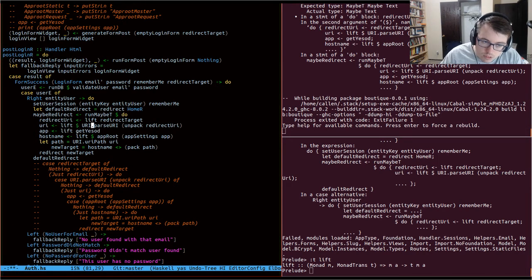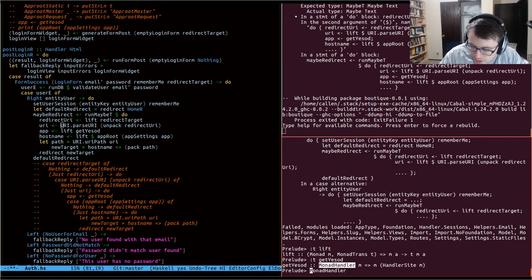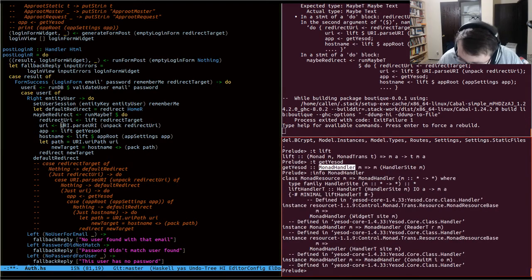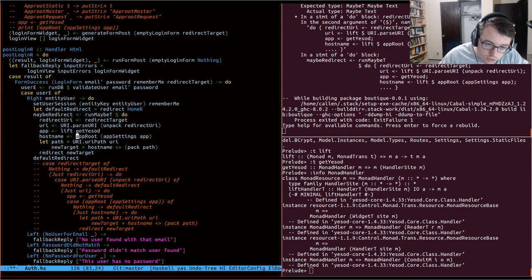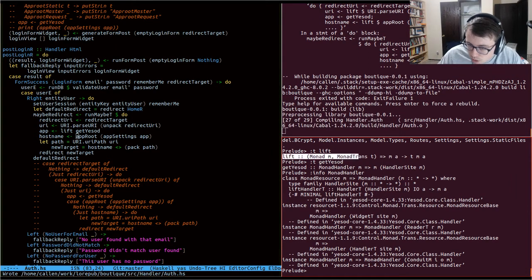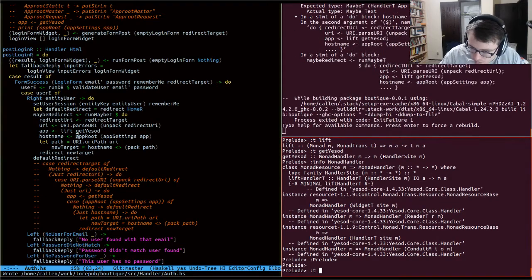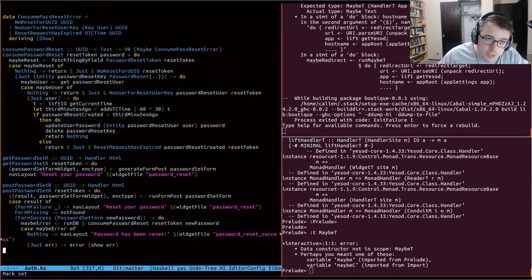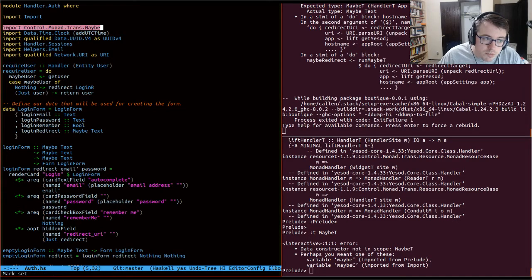So, does the Monad Handler class have a pass-through instance for MaybeT or something? What's going on here? It has one for ReaderT, but yeah, no, that shouldn't work. So we're going to remove the lifts, and I think what I need to do is I need to actually just embed those in MaybeT constructors. Why is the alright, MaybeT. Ah, come on. I think I just need to embed it in MaybeT.